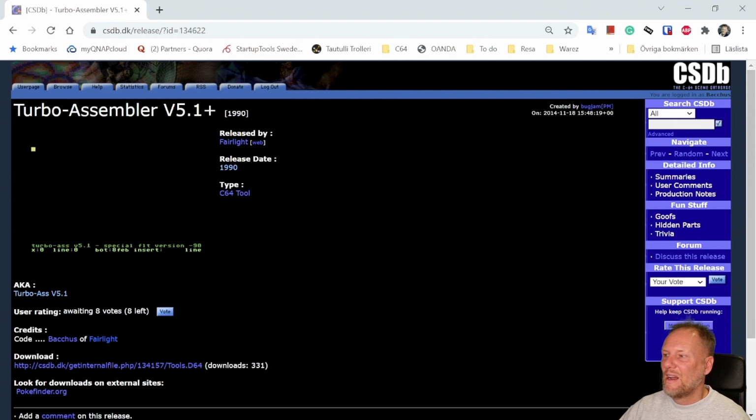Turbo Assembler has a number of rather significant limitations. So in general, coding on the native machine gives you limitations of speed. You are running on 1 megahertz. You're not running on a modern PC with gigahertz and parallel processing and multiple cores and all of that. You have very limited storage.